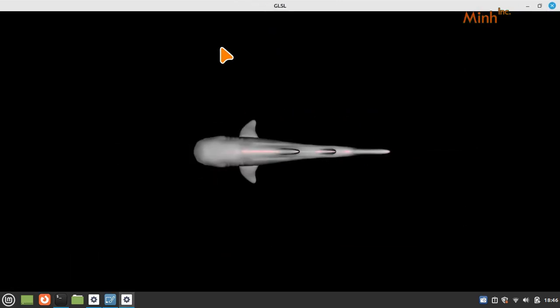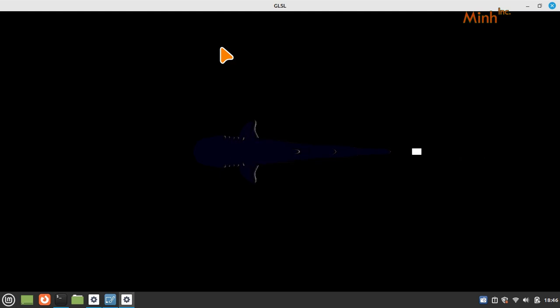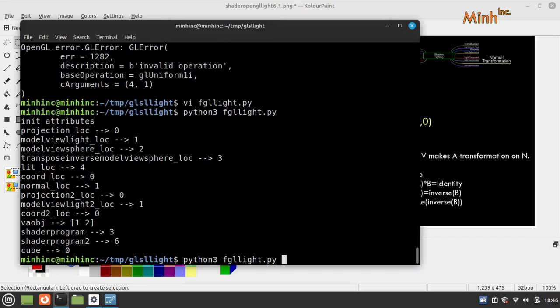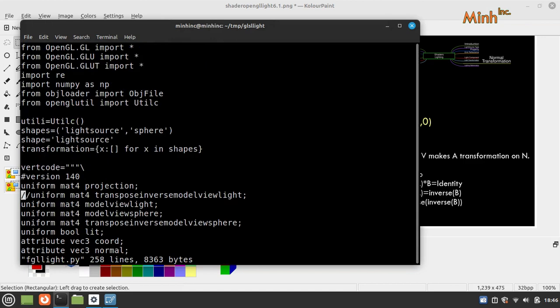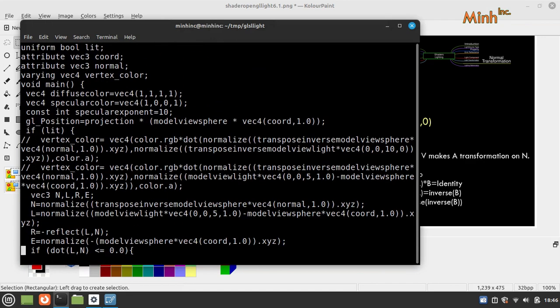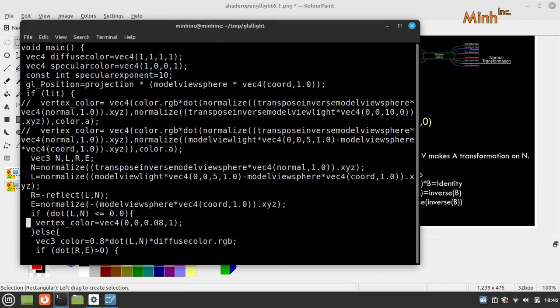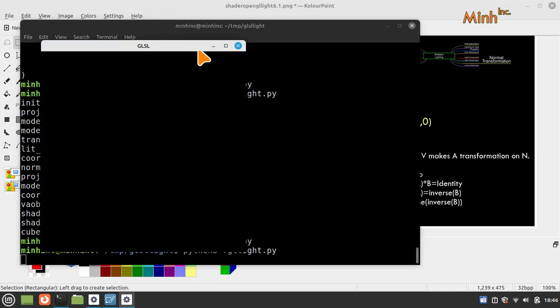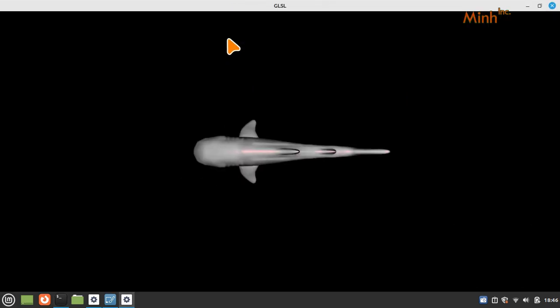Okay, now I'll rotate the light. This is blue. This is not black. I can make it more prominent, so probably I'll make it 0.2. And light comes.